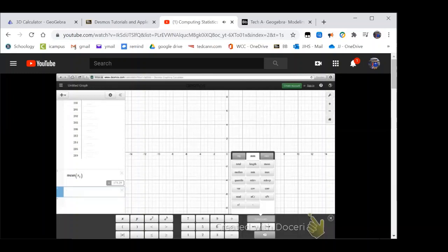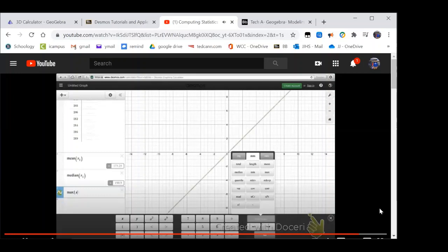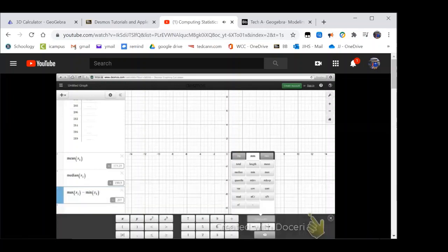If I wanted to find the median, I'll just type median. Notice you don't need to type the equal sign here like we did in Excel. And I just simply type in x followed by a 1, and it figures out that I mean x1. So when I do type the equal sign, Desmos actually says, I don't really understand that. So that's your indication that we don't actually need the median or the equal sign to type these functions. If I wanted to find the range, I could do max x1 minus min x1, and there we go, there's my range. So real quick, using some of these other functions in Desmos, hope that helps.